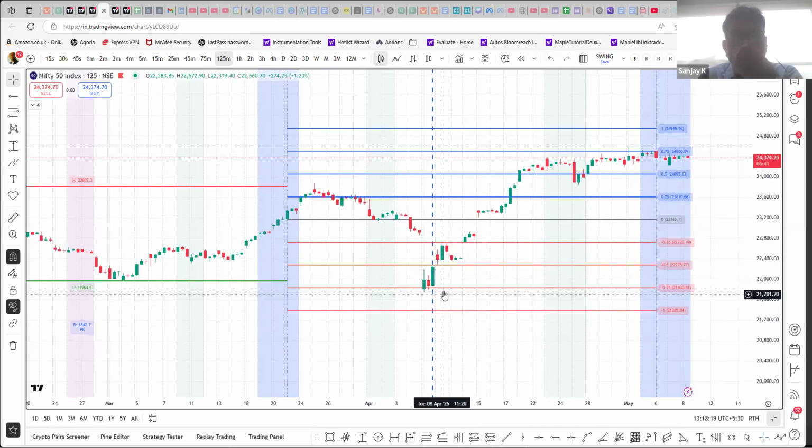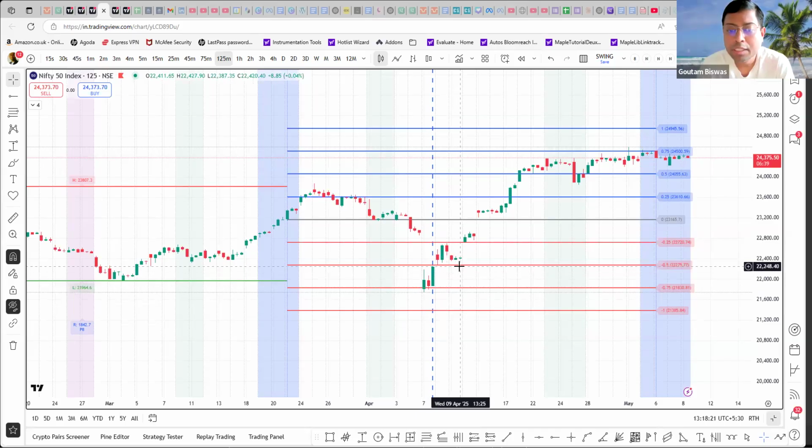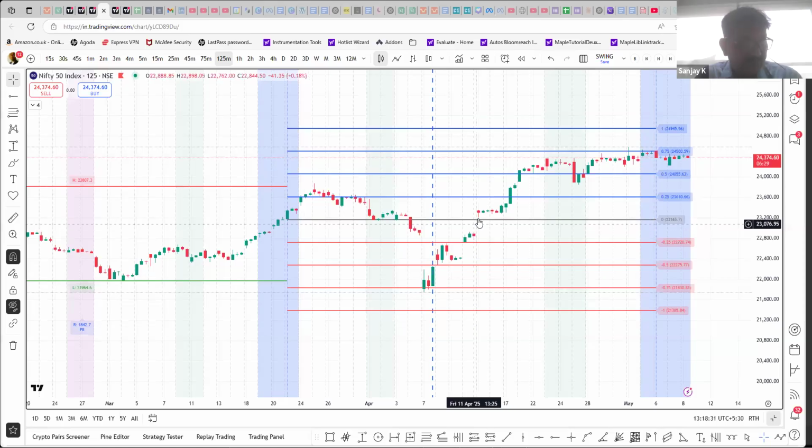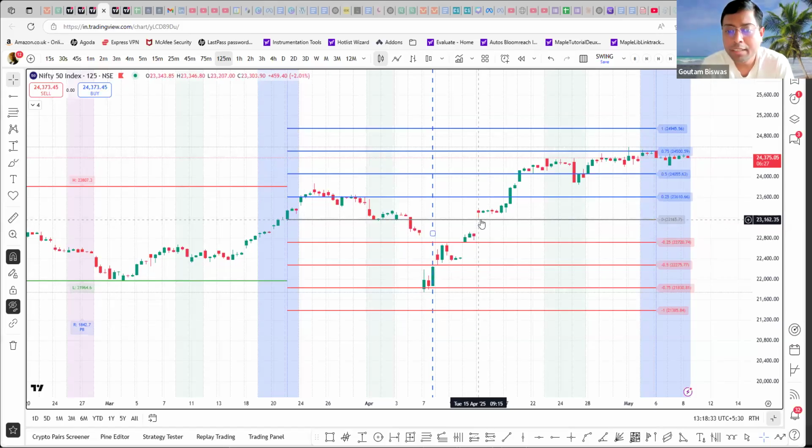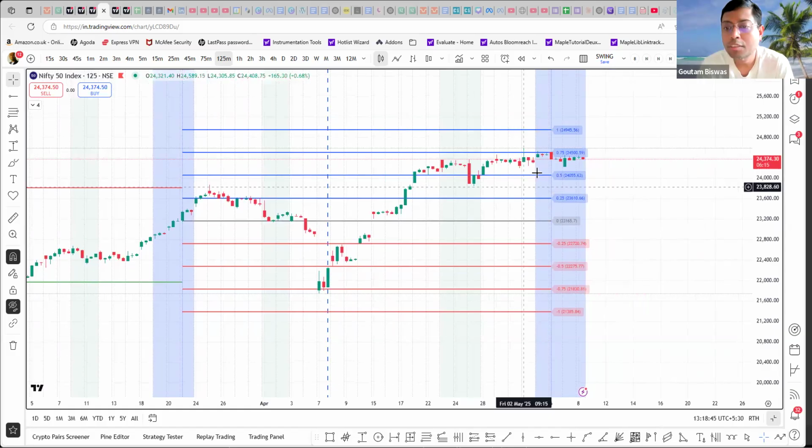Okay. So your initial stop loss was here, and then immediately you should trail your stop loss here. When you exited here, you should trail your stop loss one level below. When your other 50% gets the second target, then trail your stop loss here. On third target, trail your stop loss here. Fourth target, trail your stop loss here. Okay. Still, the stop loss did not get hit. Your fifth target achieved, and your stop loss is here. So you got 5 targets on this long trade without hitting a single stop loss.